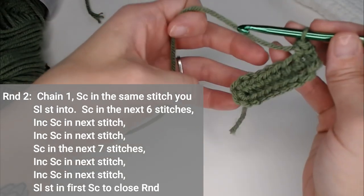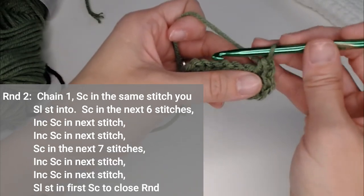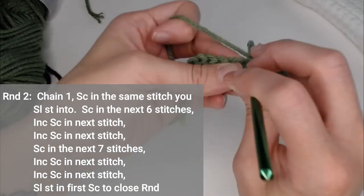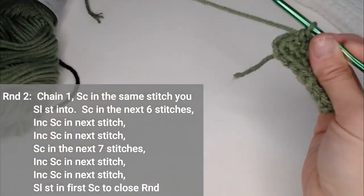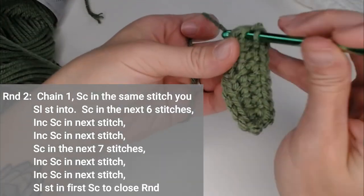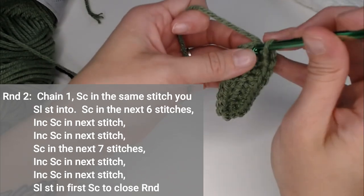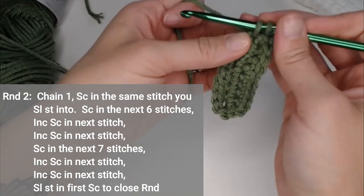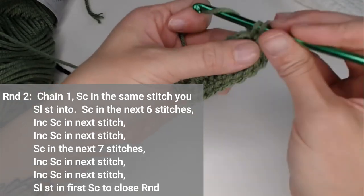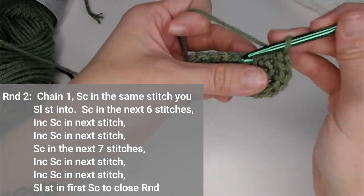We are now in round two of the mouth. Single crochet in the next six stitches. Okay, increase single crochet in the next stitch, which just means put two single crochets in the next stitch. Two single crochets or increase single crochet in the following stitch. So it goes increase and then increase. Single crochet in the next seven stitches.